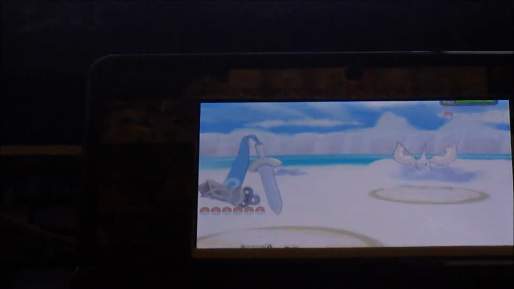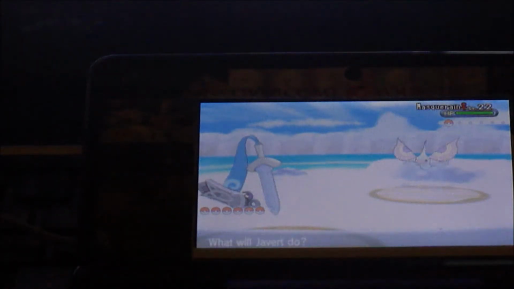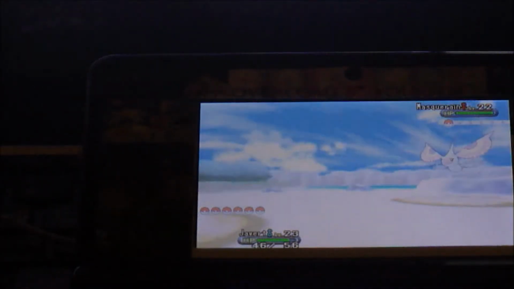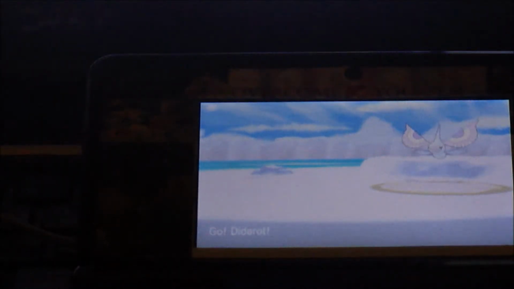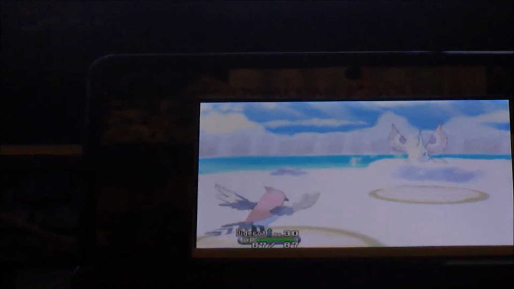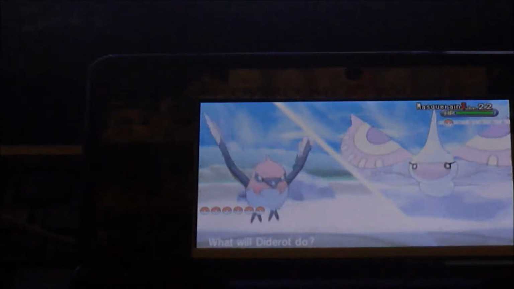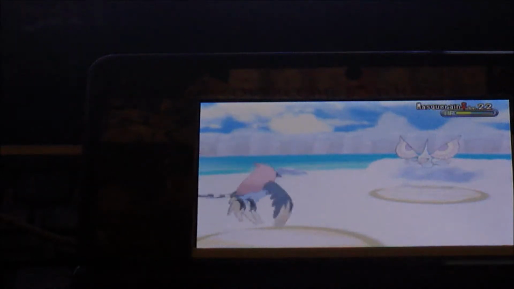Masquerain. Oh, and I make a poor switch here, as Masquerain's going to use a water attack. But now I have the type advantage with Peck, so we'll quickly finish this.